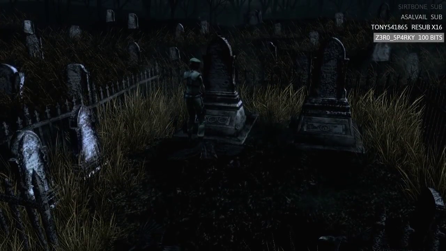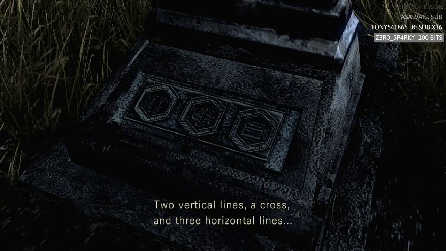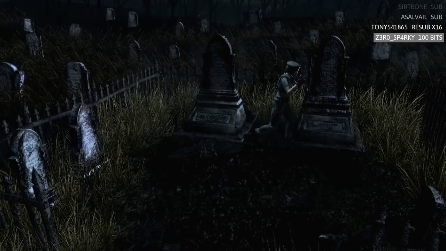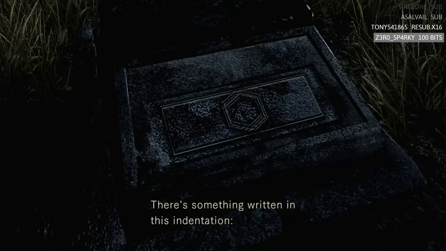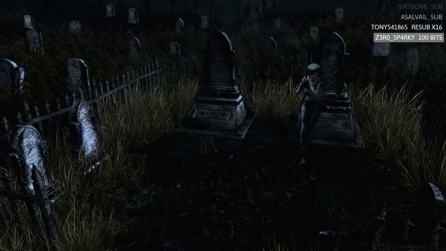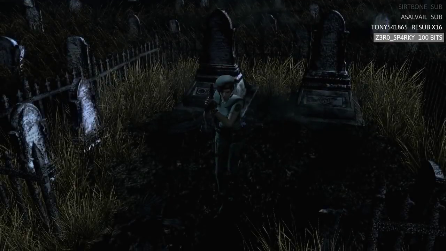Okay, so what's going on with this? Oh, this is where we need the symbols, like the wind and what have you. There's something carved into the indentation. Two vertical lines, a cross, and three horizontal lines. It'll be some kind of symbol. Something written on the indentation: "When the wind sweeps across the earth, stars will shine in the heavens." We have the wind crest. That's probably where we're supposed to use it. I'm just going to use it. Well, yeah, fuck it. I'll use it now.